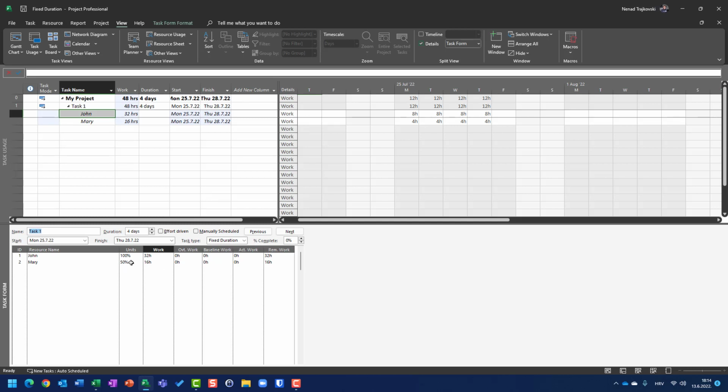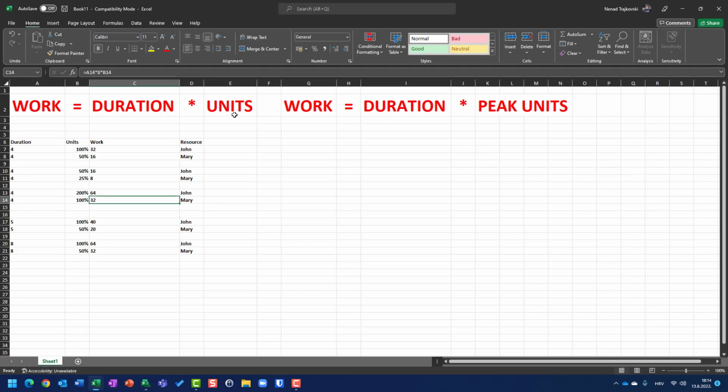Okay, and last but not least, let me show you what happens. Now you know what happens if we change units, you know what happens if we change work, but what if we change duration? So since we have here the formula, work is duration multiplied by units, or work is duration multiplied by peak units, who cares?